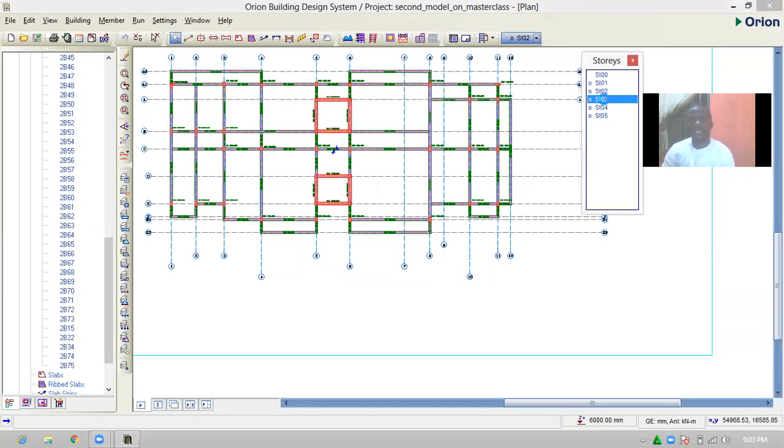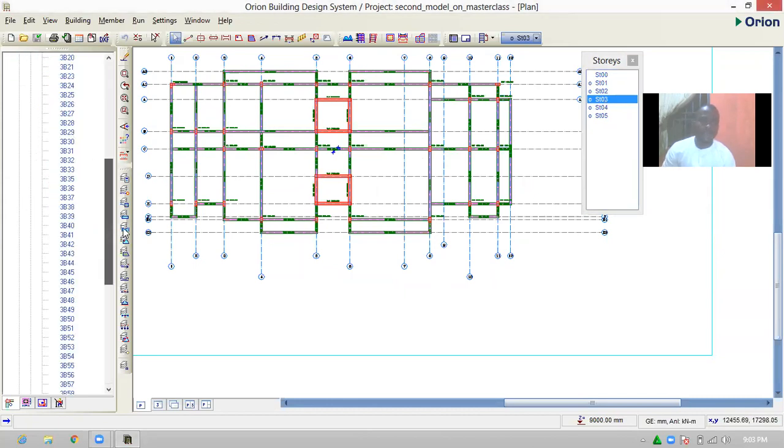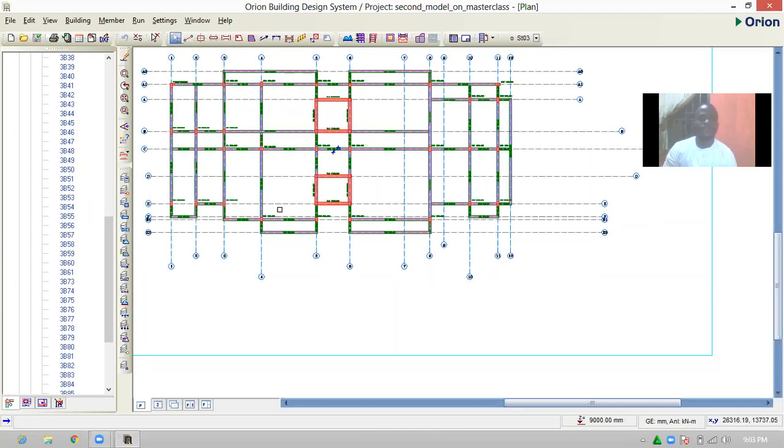If you go to story 3 and check the beams, the other one ended in 72. This one started in 73. So it's trying to number the beams accordingly, even if they are in different floors. Do you get the gist now? So that is the reason. So don't get confused with the numbers and forget what you want.